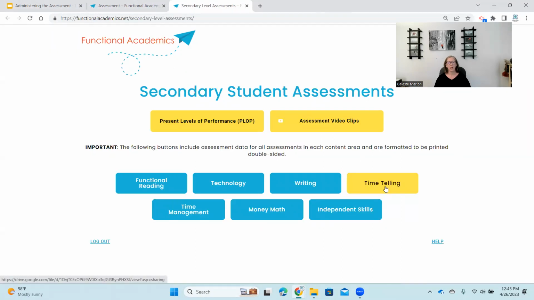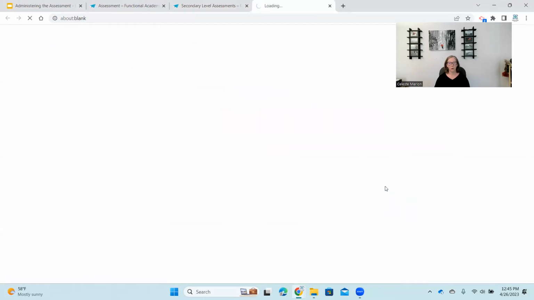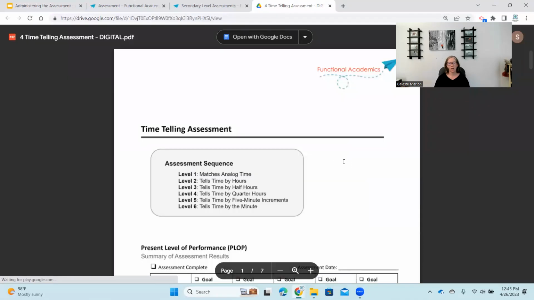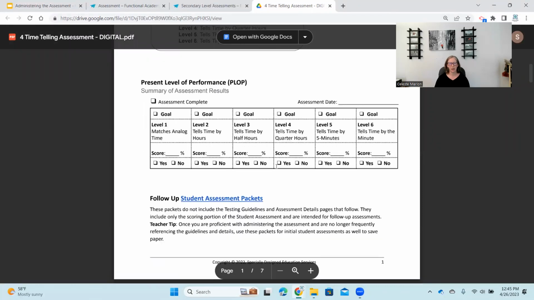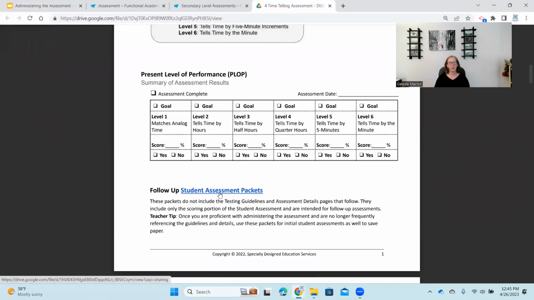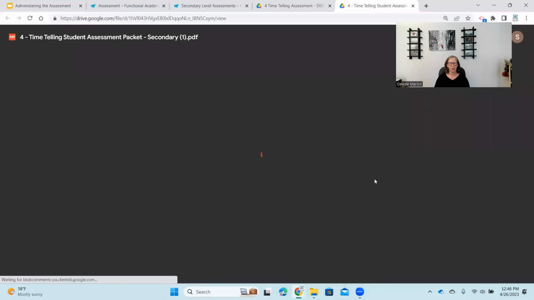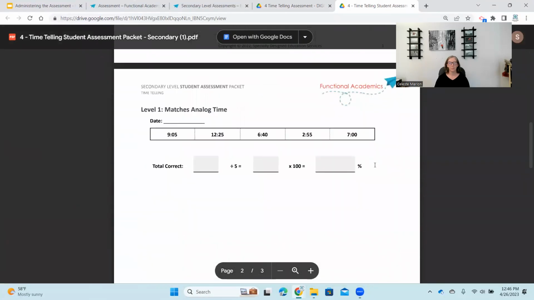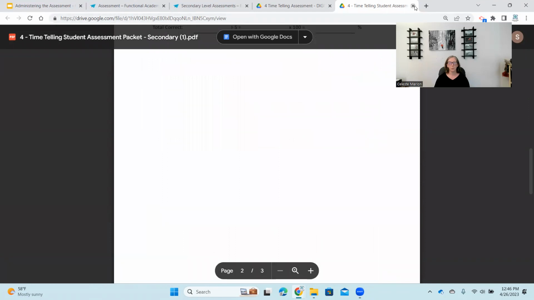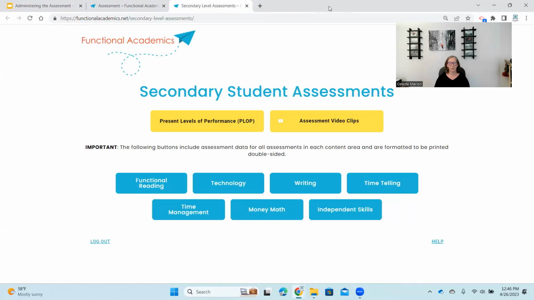If you'd like to recreate only the data sheets and not the guidelines and details, we also encourage you, if you are familiar with the assessment protocol for these content areas, to click on the student assessment packet follow-up, which, as you can see, only has the PLOP and the data. So this is one of the features that you can find in the assessment sections.